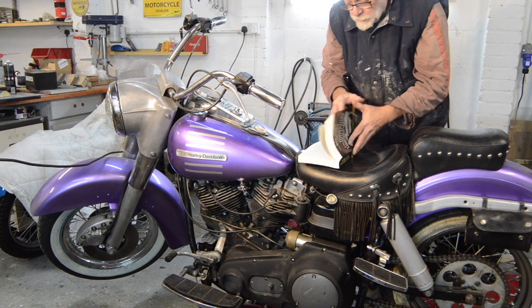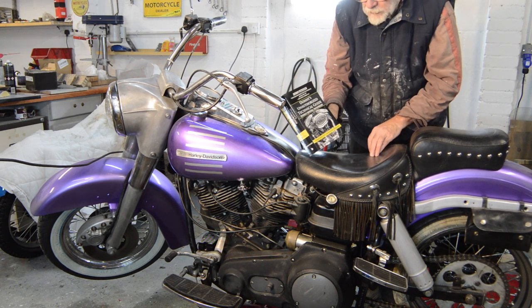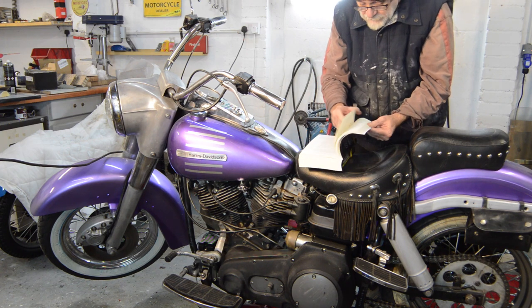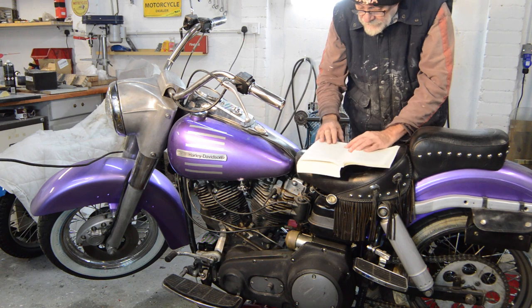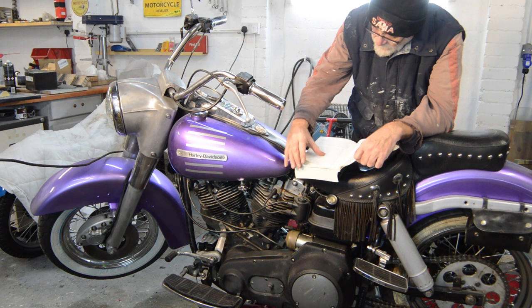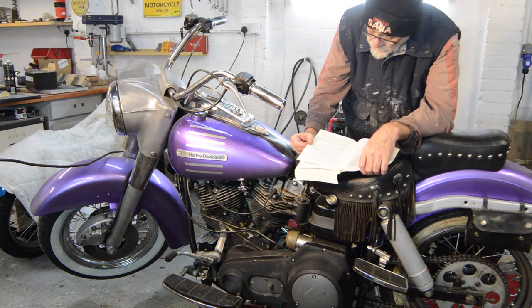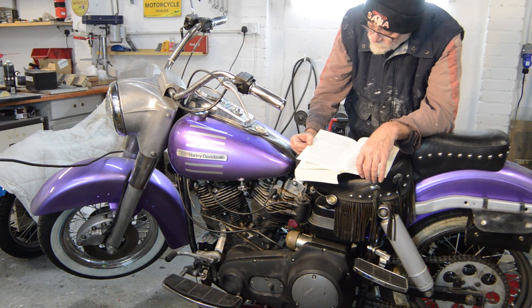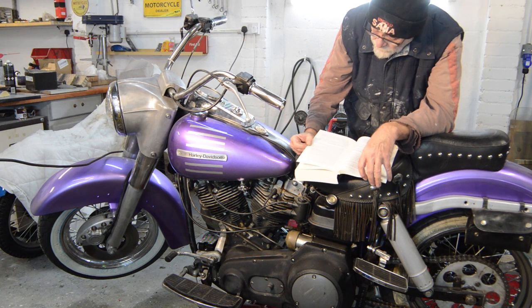check Donny Peterson's book, the Unauthorised Technical Guide to the Shovelhead, Volume 2, which is full of technical info. And under the compensator, it says, I'll sort of paraphrase as I go through, this is a massive nut. Specified torque for this nut is anywhere from 80, well, he says foot pounds, which would be pounds foot, which is too little in my opinion, up to 400 pounds foot. Harley Davidson was all over the place for changing torque values.